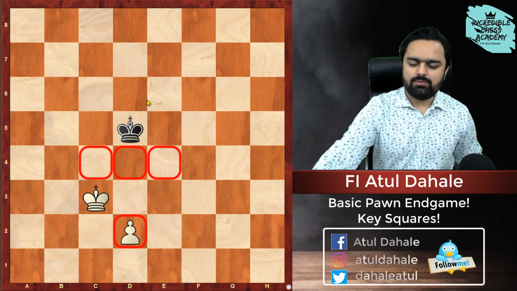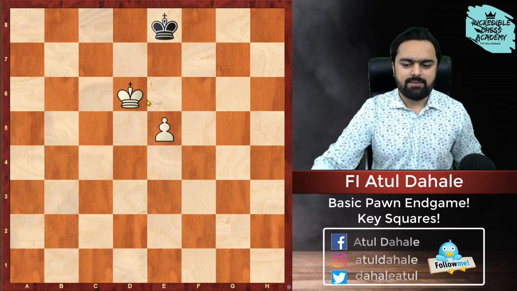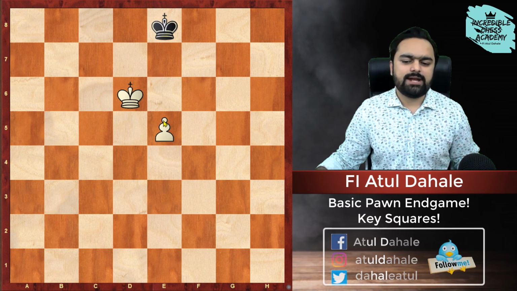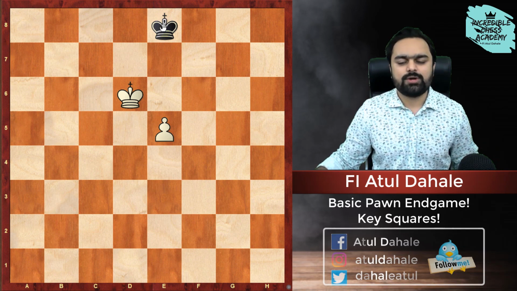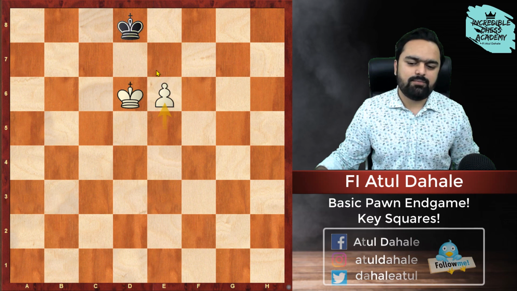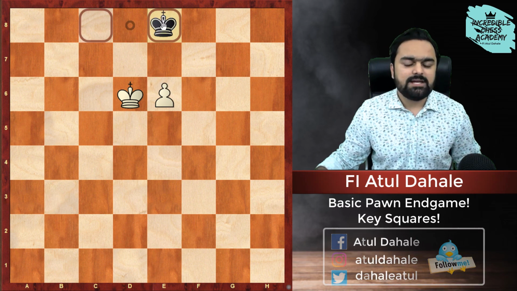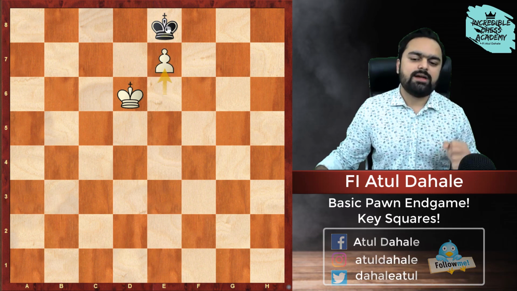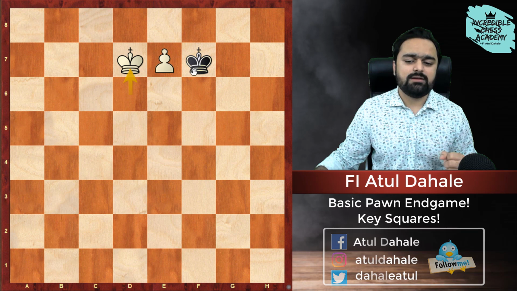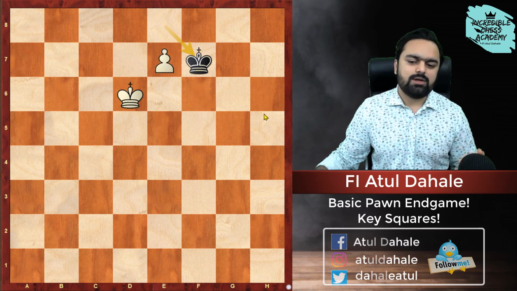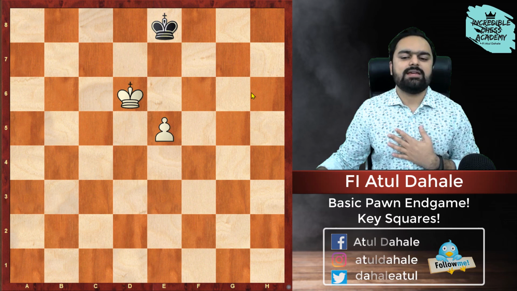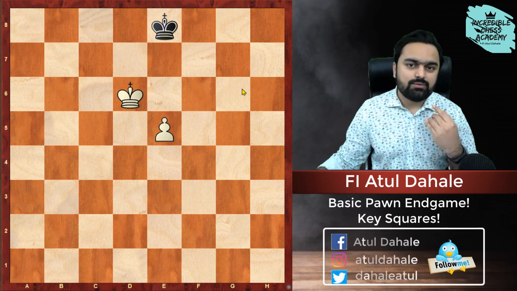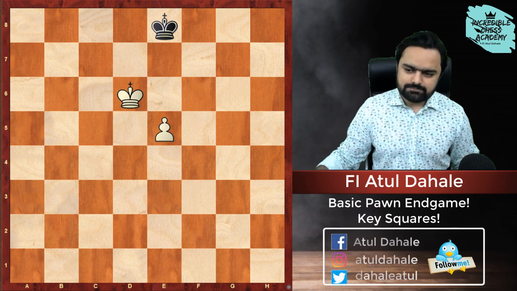We'll be looking at one more position for you, and we'll see what happens in that case. So the pawn is already advanced in this game, and as we already looked at the situation, if black is on the move, he might play this move, and your pawn push will be okay in this position, because if he plays this move, the pawn is coming on the 7th rank without the check, and that's why on the next move we are going to queen the pawn. This is what we should understand. Even if your opponent is on the move, even if he is taking the opposition, in that situation it will still be winning for you. Okay, I hope you got this.